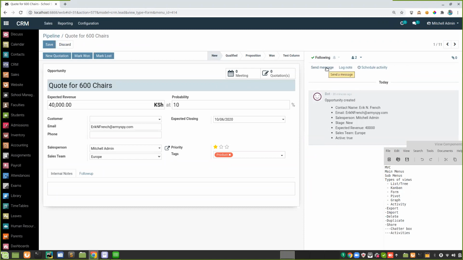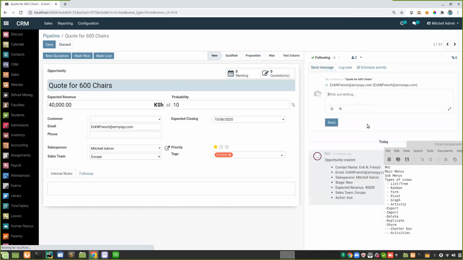There is a tool for sending a message. So you are on a student's account, or on a lead, or on whatever record or an invoice, and you want to communicate information about that specific document. You have a message button there, and you can write something to note, and that note can go to an email that you have addressed there.